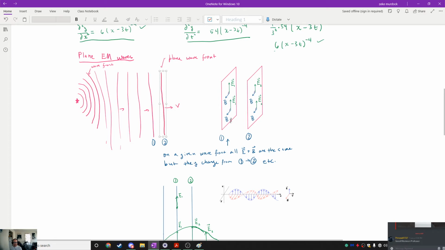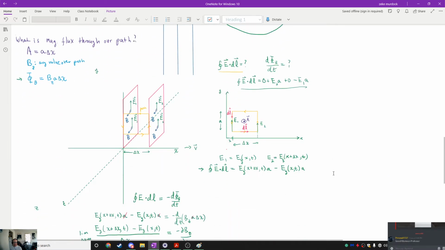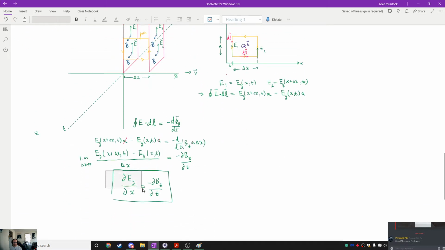And all along one plane you've got different values of electric and magnetic fields, and we're imagining that there's a wave that's propagating, and it looks something like this, where the electric field propagates in the XZ plane in this picture, and in the YZ plane you have the magnetic field propagating. And we used this last time to sketch out and solve Faraday's law by calculating this loop integral, this path integral, around this yellow path right here, and that led us to this from last time.